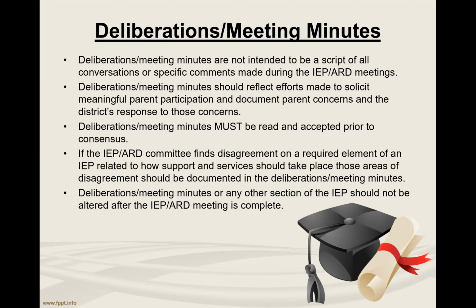Deliberation and meeting minutes are another section of the IEP. They should not be altered, even for 504 meetings. These should not be altered after the meeting is over. That's the reason you have them read during the meeting, and any changes need to be made at that time, but they should not be altering any deliberations from any meetings after the meeting is complete.